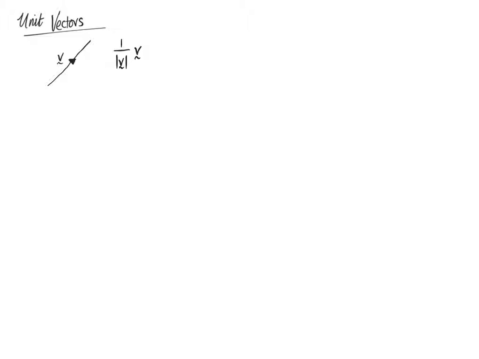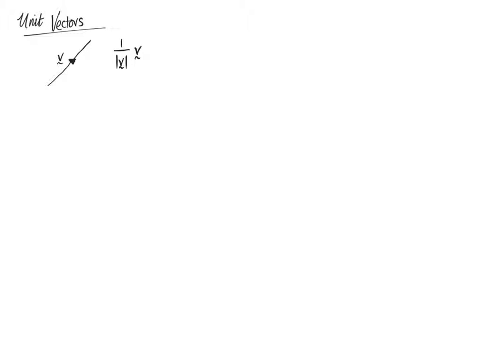The ones we were talking about previously are the specific i, j, k unit vectors for the x, y, and z directions. But each vector that exists also has a unit vector that's in the same direction as it, but has a length of 1. So if it has a length of 2, we need to do 1 over 2 to make it 1 long. We find the magnitude, or the length of it, and divide by it. So we do 1 over the magnitude times the vector, and that gives us the unit vector.